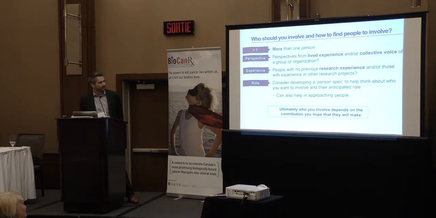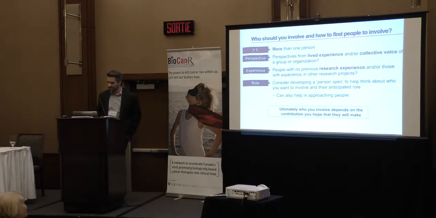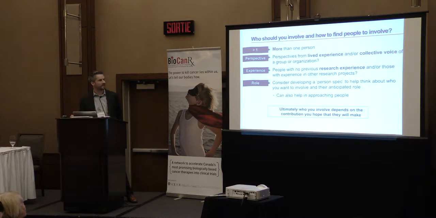And working with one of our patient partners suggests that it can even be helpful to develop a sort of person spec, at least internally, if not to share with partners, to help think about who you want to involve and in what anticipated role, just so it's clear. Certainly when I start to build relationships with partners to involve in my research, that first question is, well, what do you want from me? What can I contribute? And having an idea of that to begin with, again, it sounds straightforward, but it's sometimes not thought of when we start to try to build these relationships.